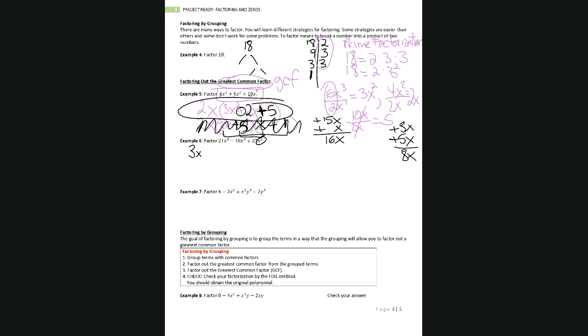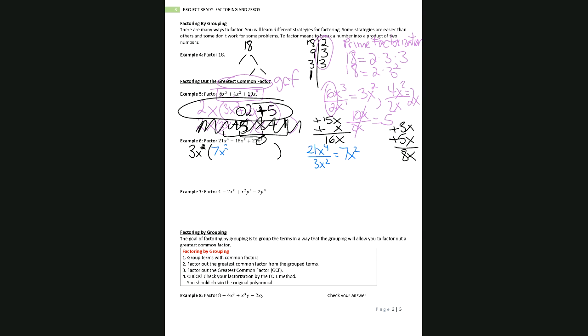So we factor out 3x squared. That means that for each expression, we're going to be dividing, right? First, we get 21x to the 4th, and we're factoring out 3x squared. So 21 divided by 3 is 7. x to the 4th divided by x squared, we subtract exponents, so we will get 7x squared.